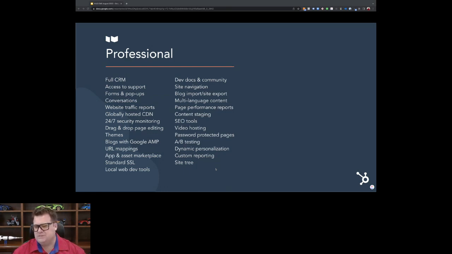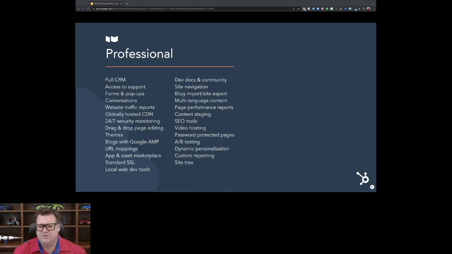The key things for me here are things like content staging. So we can build the whole website on staging, test it, make sure we're happy, and then roll it over to production. We can have password protected pages, so we can start to make sure that we've got sections of the website that might be exclusive to our stockists, our vendors, our partners, things like that.